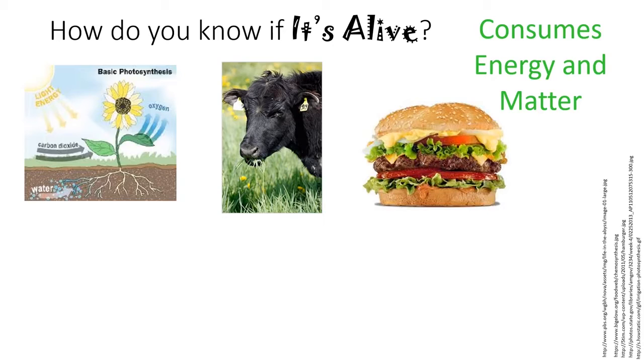For example, plants do all sorts of things that we can't do at all. The light energy that comes from the sun, and we know there's energy in the sun because you get sunburns if you sit out in it. You get hot if you sit in the sun, but plants don't just get hot when they sit in the sun. They're able to pick up that energy along with carbon dioxide in the atmosphere and turn it into sugar, right? They eat by just sitting outside. It's pretty cool. And then their waste product is oxygen.